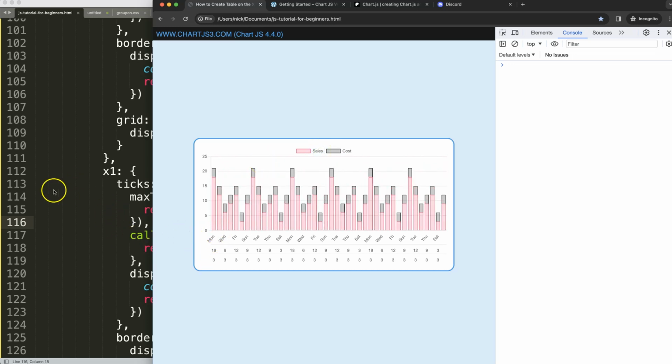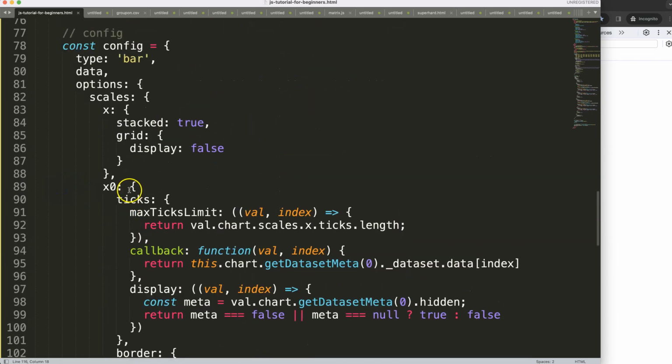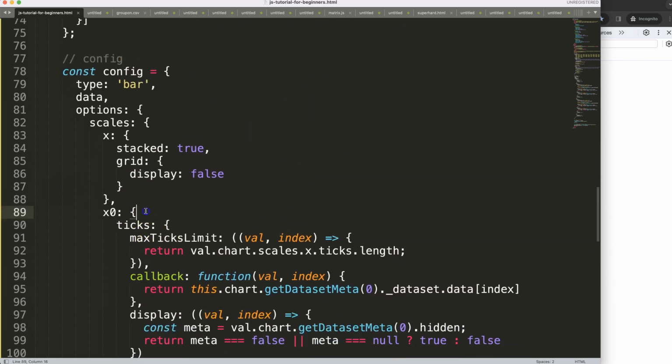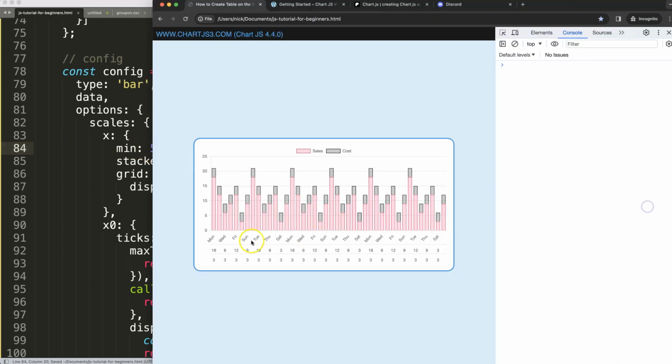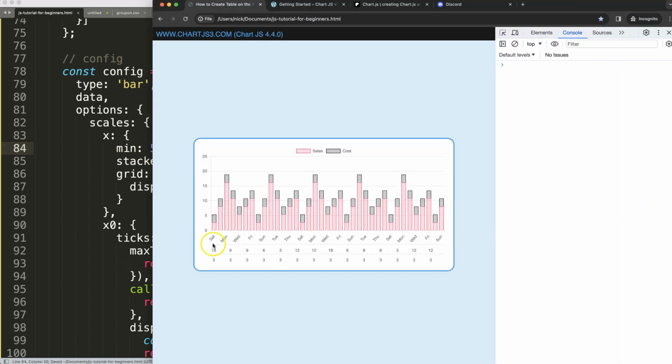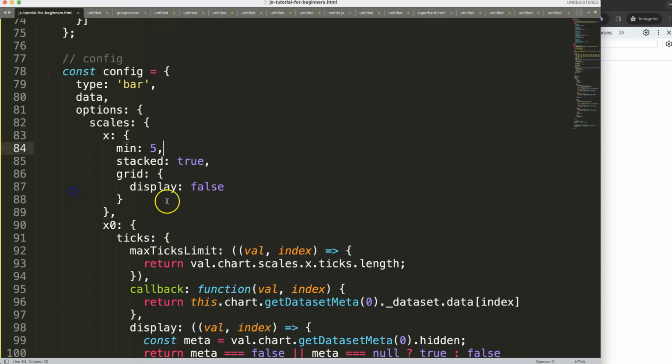What I would say is also important is if we change the max value here. So let's say here, or the min value. We're going to say minimum is value of index 5. So that will mean it would jump to Friday probably, or Saturday as you can see here. And Saturday has a value of 3 by 3, and this is not aligned because what's happening here, we're getting the same value as index 0.